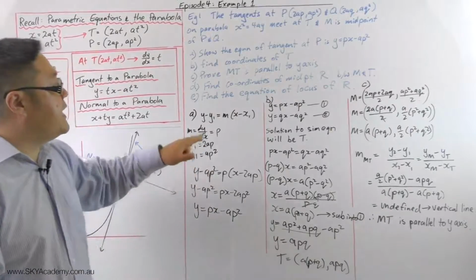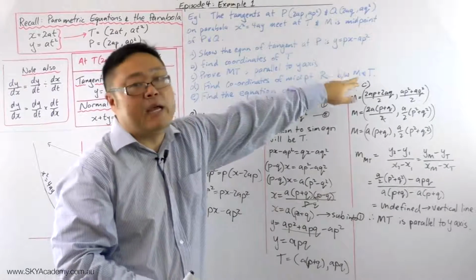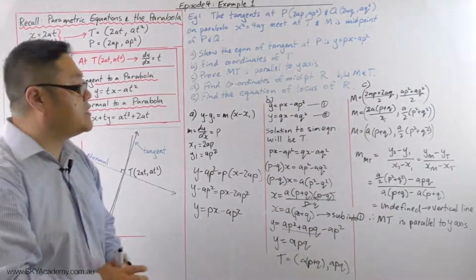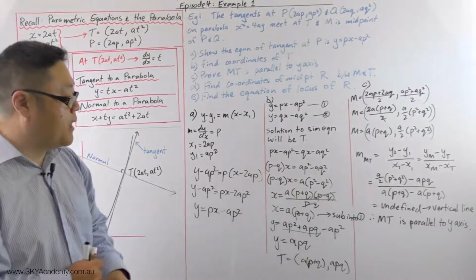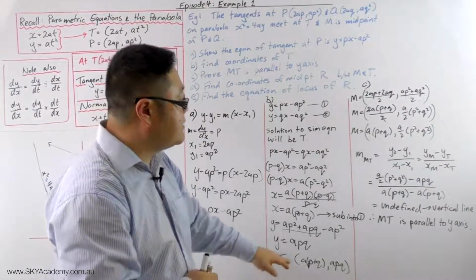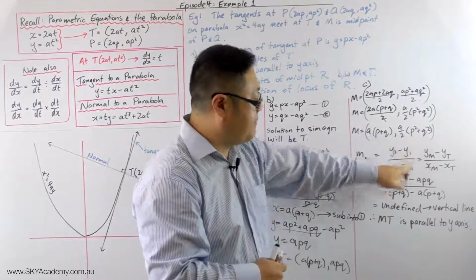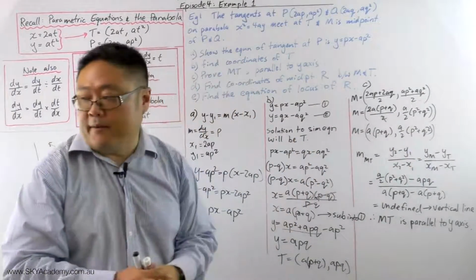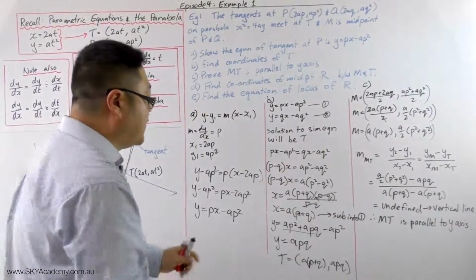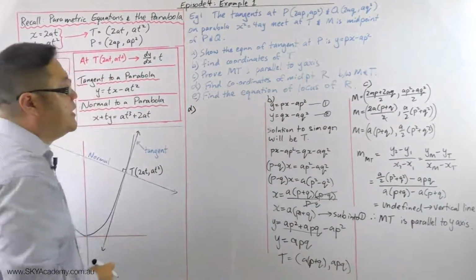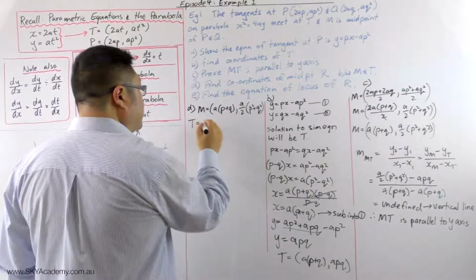All right. The next question we're going to do is to find the coordinates of the midpoint R between M and T. Now this will be slightly a little bit more difficult. It will require us to basically find the average of that and that. So let's do that now. What we'll do is we'll rub this out and I'll do it again. So let's do part D. The coordinates of M are and the coordinates of T are.